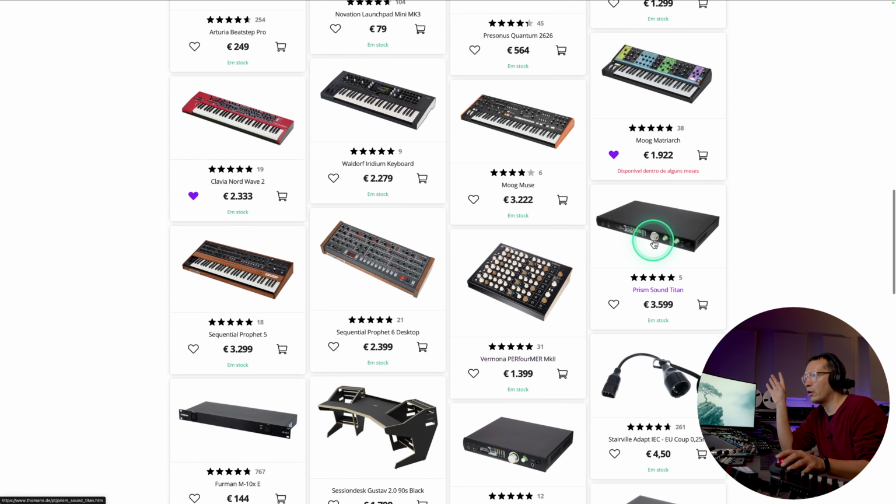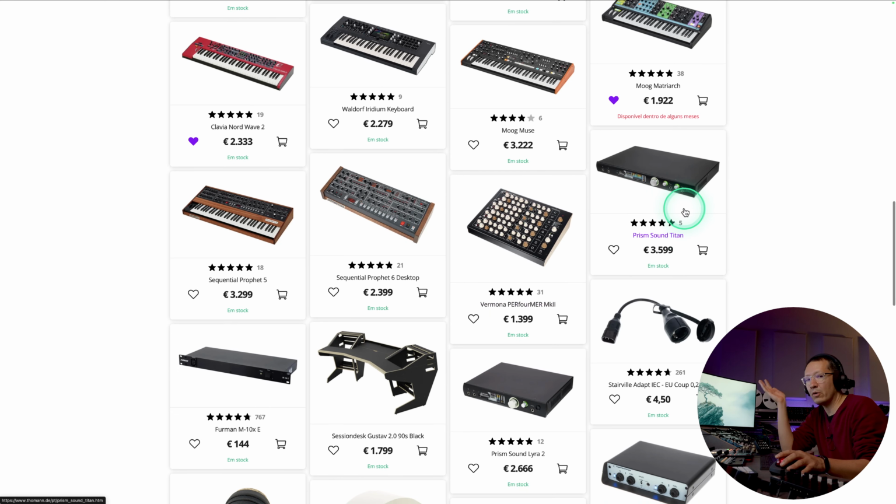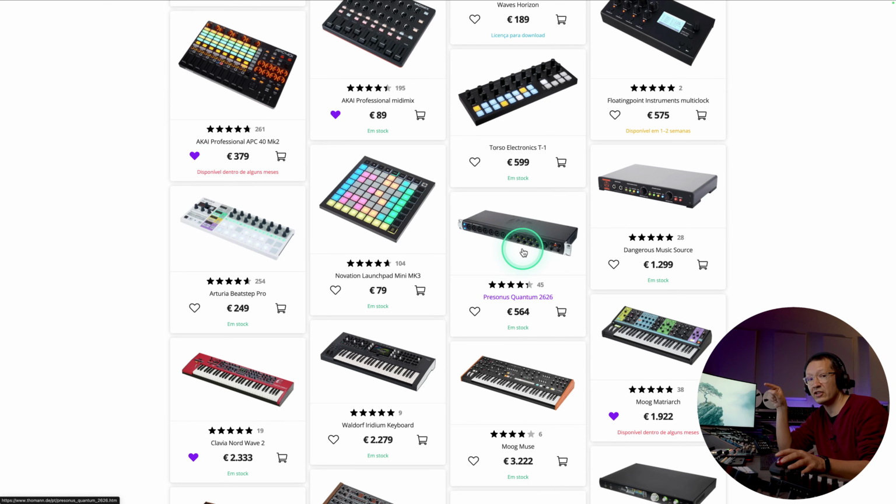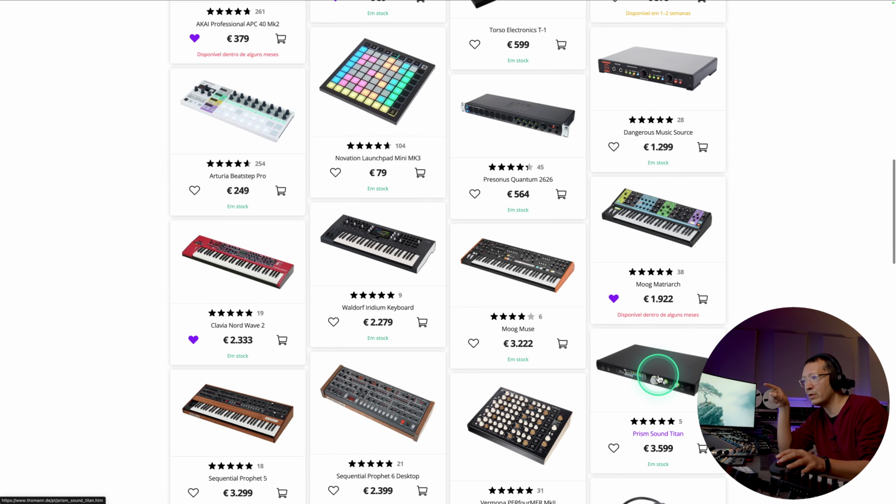And a quick note on the Prisms, they don't make the Orpheus anymore, and these are super, super expensive. So these are the best converters I've ever heard. And I use the Prism Orpheus, which are FireWire converters. And you can pick these up on Reverb ridiculously cheap from time to time. And you can connect these as an ADAT interface to the Quantum. You can actually run two of them, with super low latency, and have the same sound of conversion. You can get these for about $1,000 each. So I run two of them.